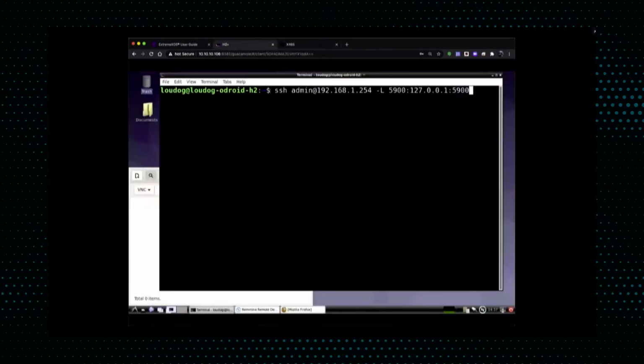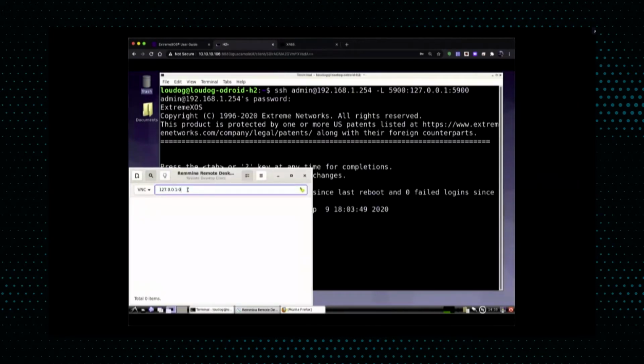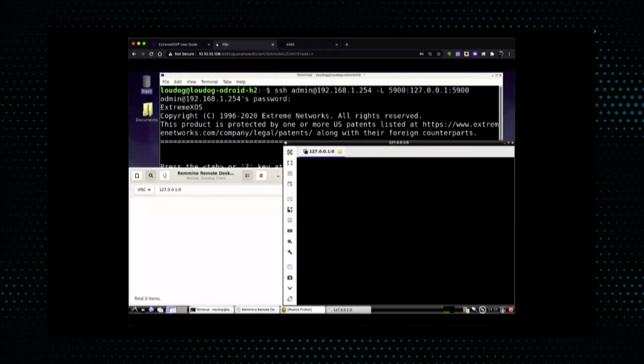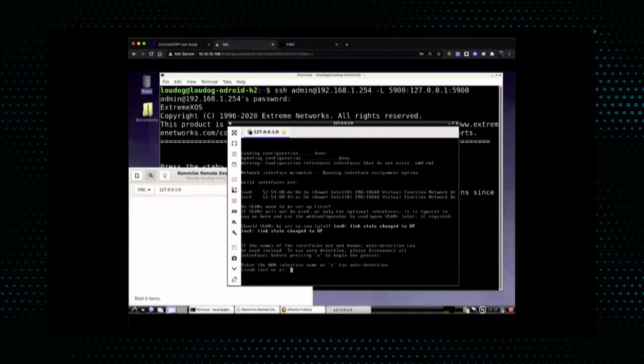So what we're going to do is we're going to create a secure shell tunnel on the admin account to the address of the switch, tunnel it, and we're going to map port 5900 of 127.0.0.1 into this so that I can get to it. It's going to ask for my password. Boom, tunnel's up and running. So if I go to my remote access here, you'll see I've pre-configured this. And I want to open this, bang. There is the console for my system.